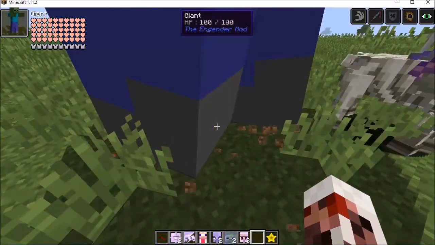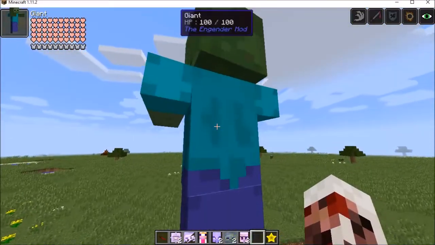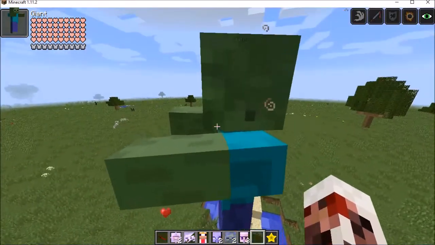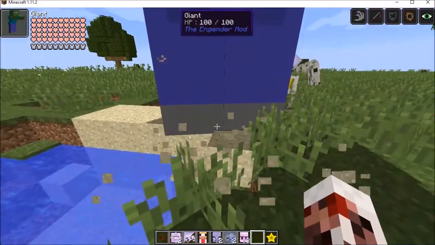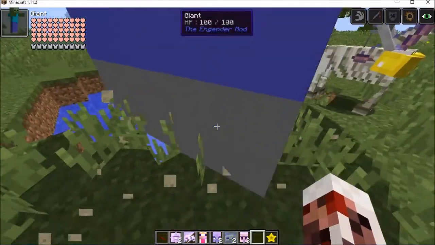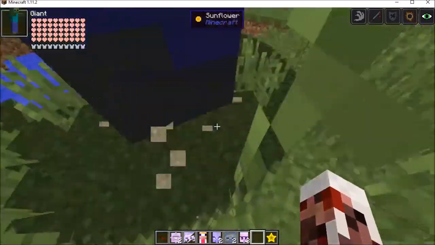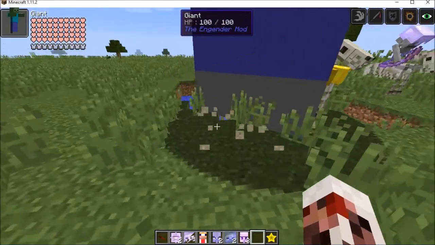I'm trying to get your hitbox, please. Well, Giant, I'm trying to also ride on you. I know that I can ride in the Engender mod. You'll also note this about giants, that you'll hear a very loud crushing sound when they take significant damage. I know I can mount a giant.